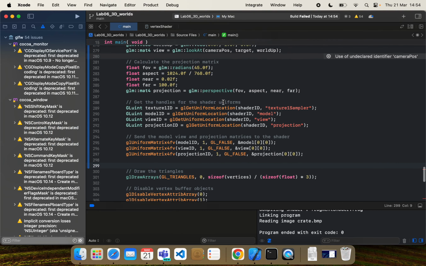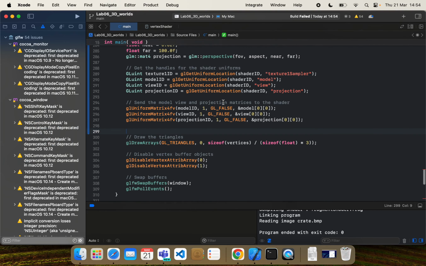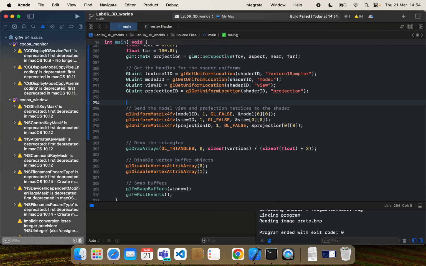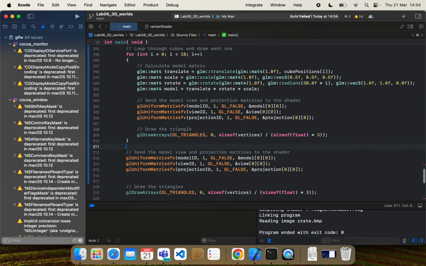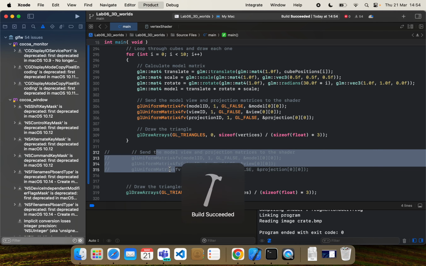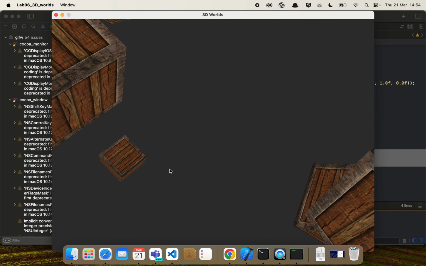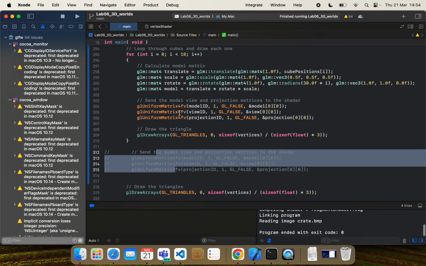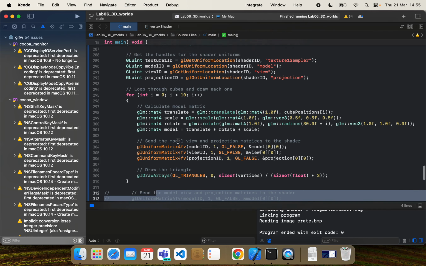Where have I calculated the model matrix? I'm going to paste that there, and comment out this code. Let's see, yeah, it works. If I run that code, that doesn't look quite right. I wonder what's gone on here. Bear with me.